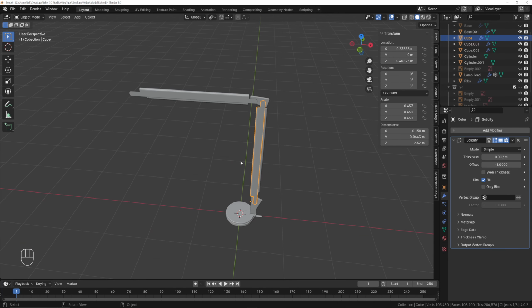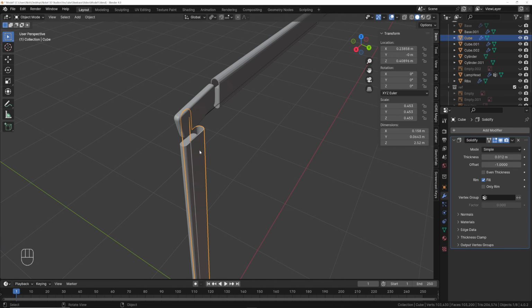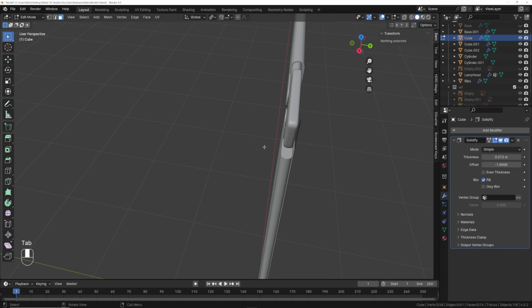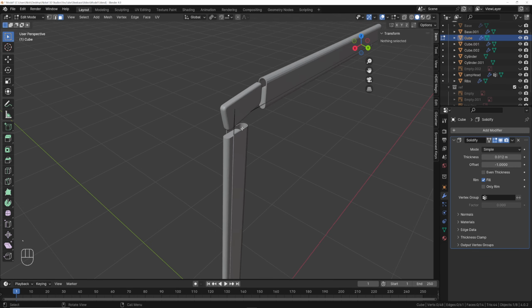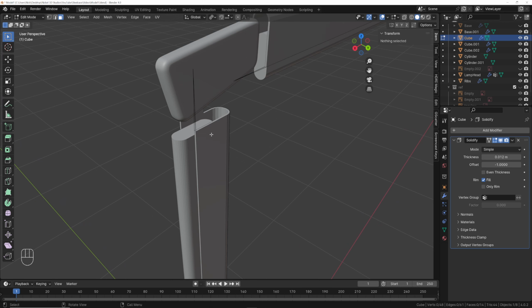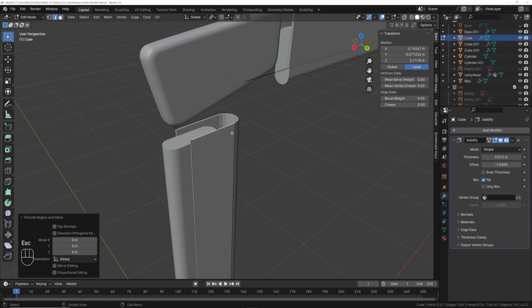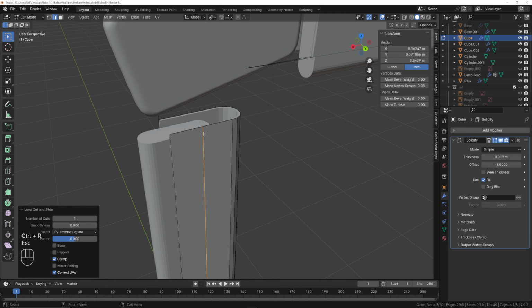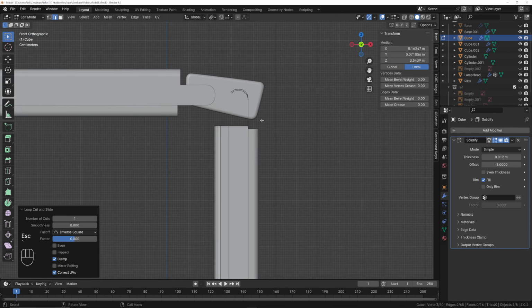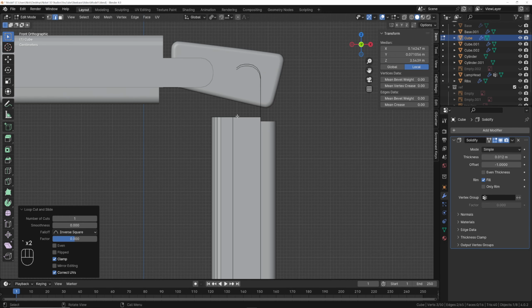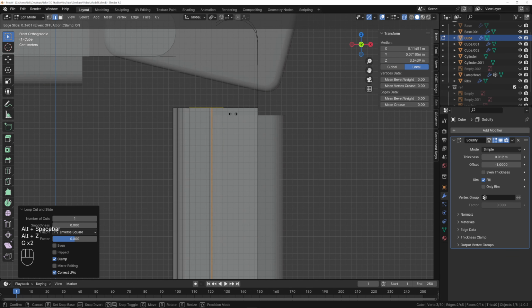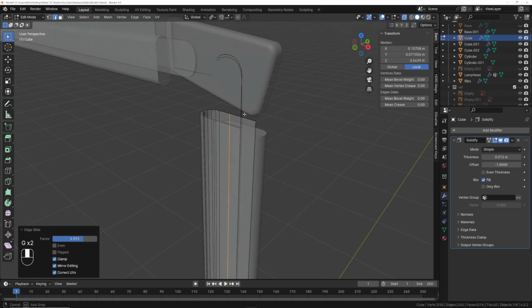Okay, now we're going to do the final assembly on these pieces. I noticed there's a mistake on this piece right here, so I'm going to Tab into edit mode and see what's going on. I'm going to hit 1, delete this vertex here, grab this edge, E Z, and actually I want to Control R, put that back there. And then Alt Z, G G to move this here. Hopefully yours didn't do that when we did it, but this is how we'll fix it.